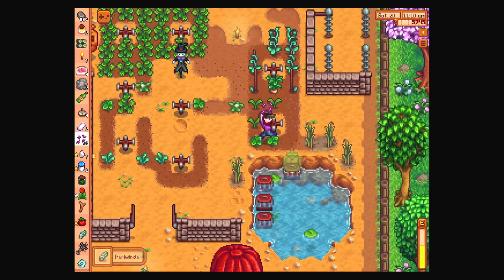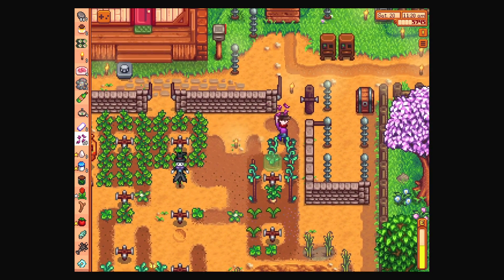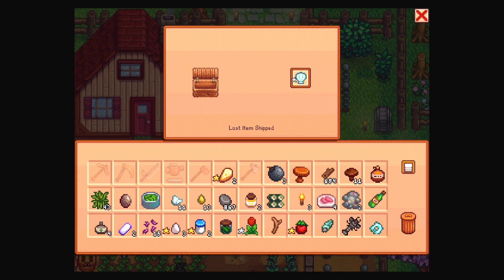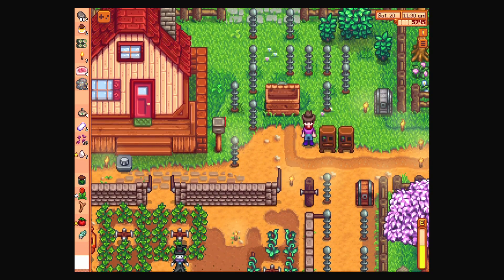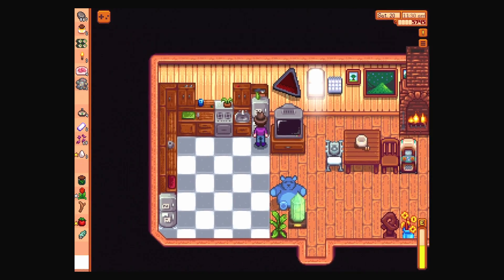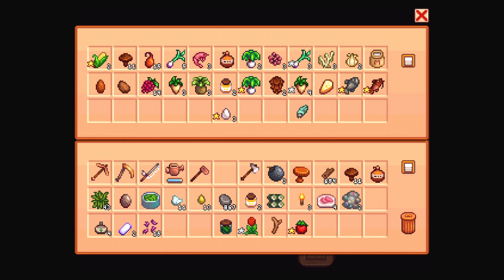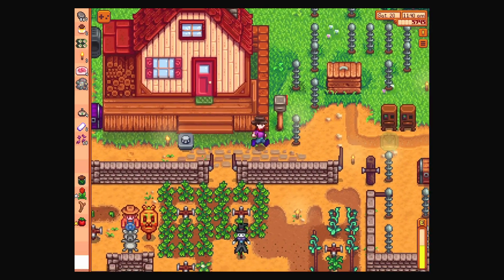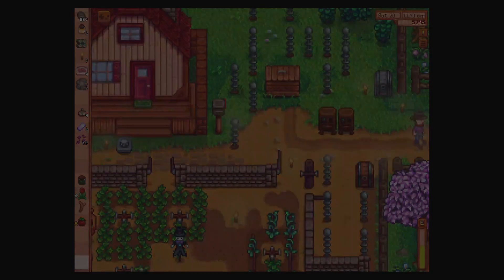Now we are starting to run lower on the bait. Any of these ready to be picked? Let's sell some stuff. I've got three more eggs — we're happy there. We could sell those cheeses. I'll sell the potato juice. Put you in there, turn you into refined quartz. Let's go ahead and put these eggs in here. And then all we need is that wheat flour. Let's go buy some.